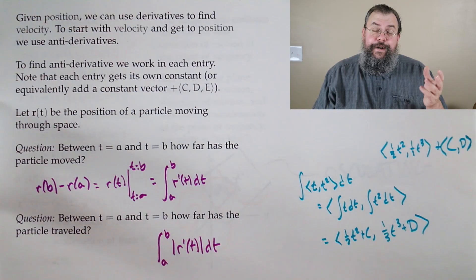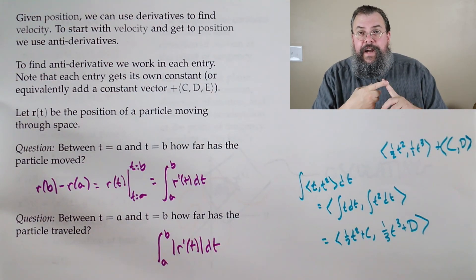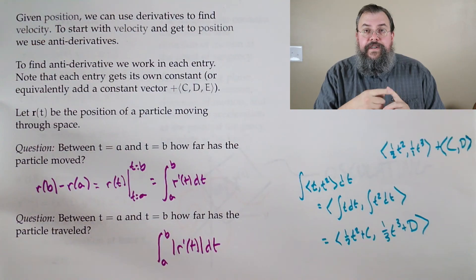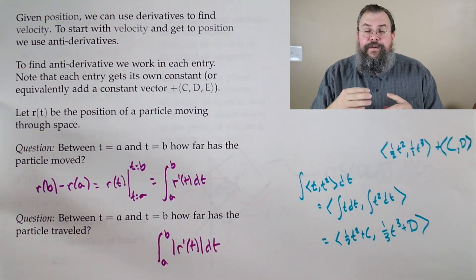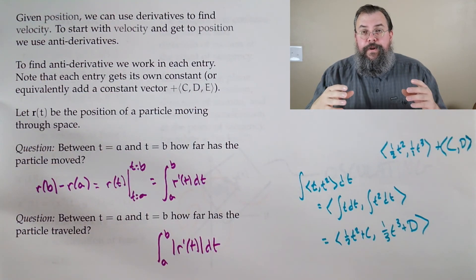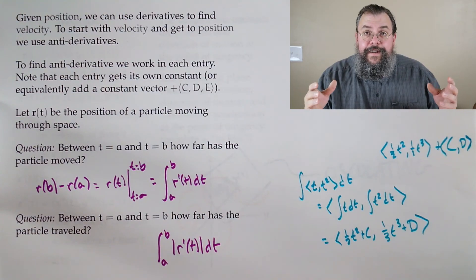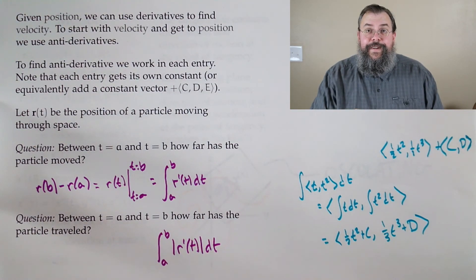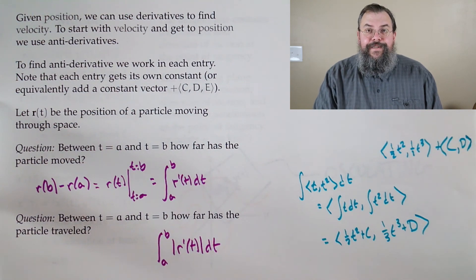But for now, we should go do some practice with the problems that we've talked about. In other words, integrating. How do we integrate vector-valued functions? Spoiler alert, entry by entry. Talk about osculating planes. And do some applications. If we know acceleration, we know some initial information, can we find where we're at? Yeah, as long as we're careful. So let's go do some practice. See you soon.